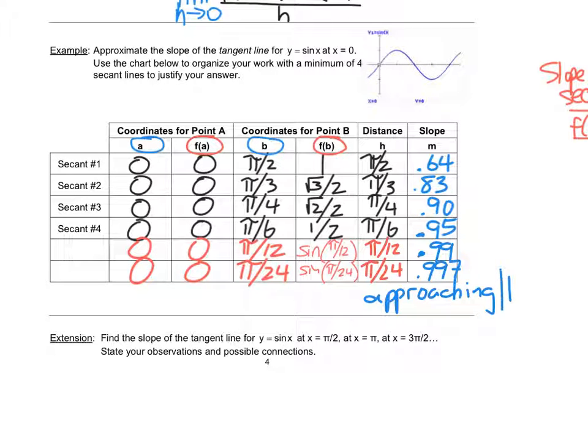So we know that the slope of the tangent line would be 1, and that would be the derivative: the limit as h approaches 0 equals 1. The table is actually providing the limit approach. The only time we actually need to use the limit approach, actually writing a function and finding the limit of it, is when we're doing it algebraically, which I'm going to show you how to do starting tomorrow. So this is graphically.